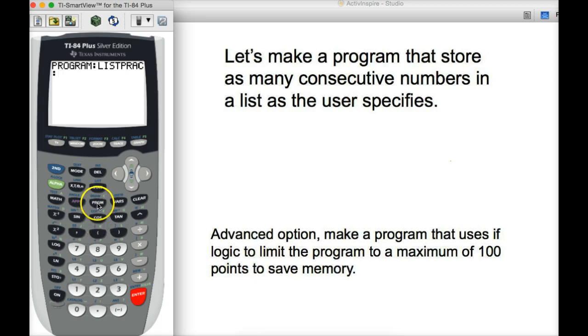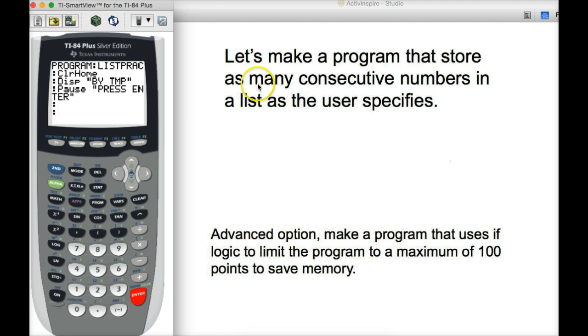Alright, and I'm going to do my same steps that I normally do. First, clear home. I like a nice clean home screen. I'm going to display my username or my hacker name, and that is of course the Math Prophet. And then because I want the user to see that, I'm going to pause it, press enter. Alright, that's not anything new.